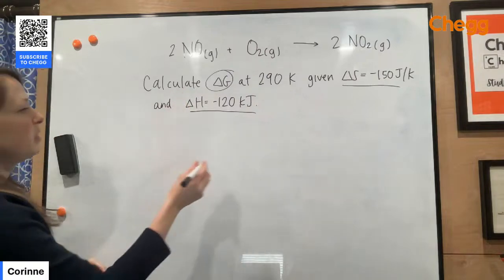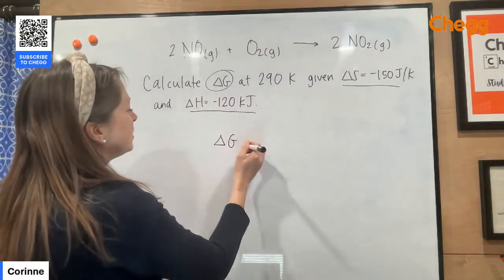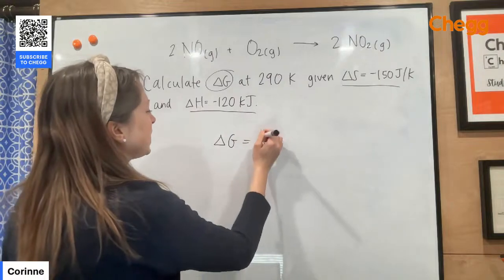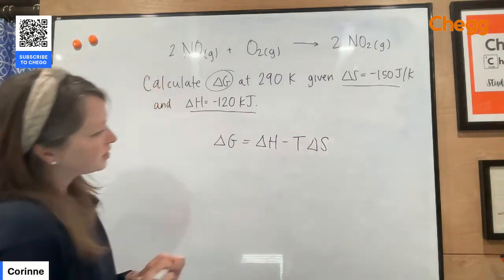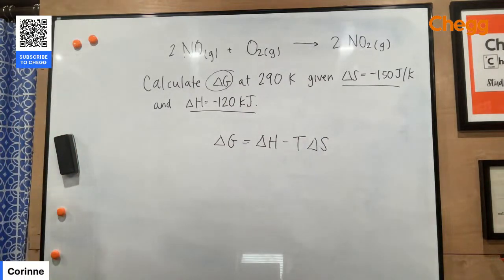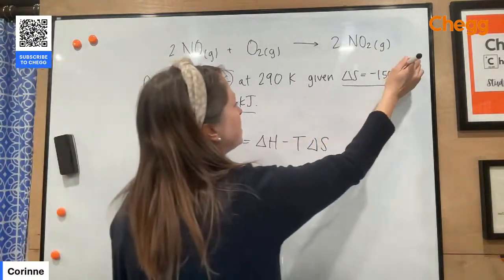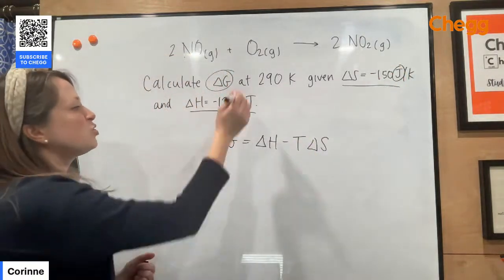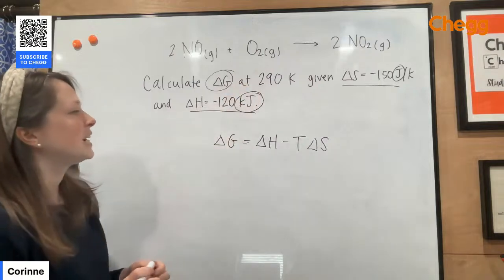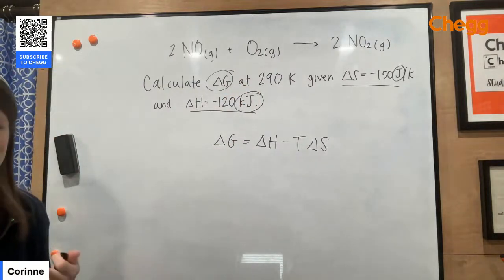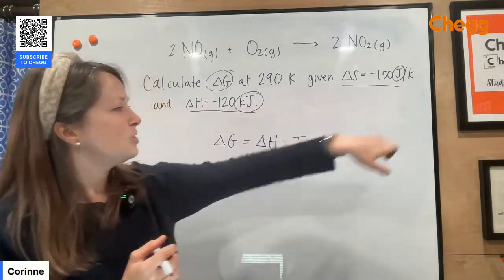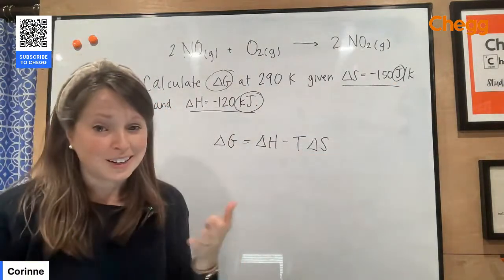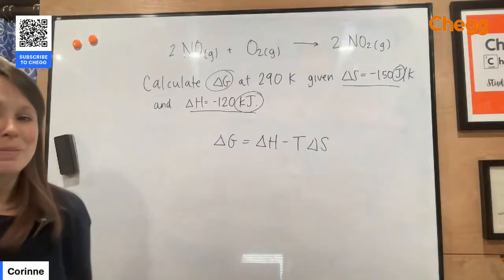All right, so because we're looking for delta G, the Gibbs free energy, delta G is equal to delta H minus T delta S. All right, so with this, you want to make sure all of your units match up. Right away, I'm noticing I have the difference. Entropy is typically given in joules and enthalpy is given in kilojoules. So just make sure to switch one or the other. I typically switch this one into kilojoules, but it doesn't really matter as long as everything else matches up.